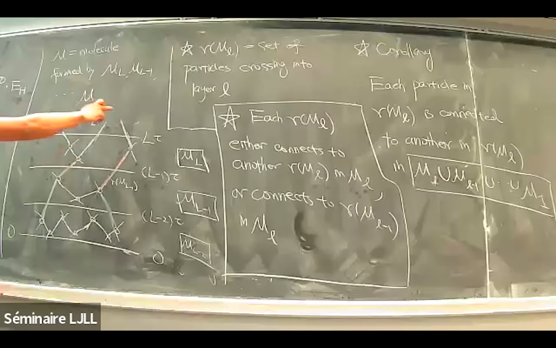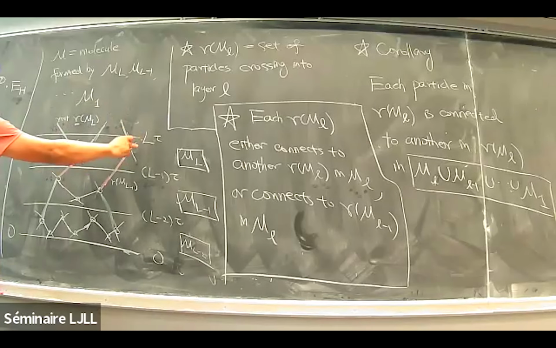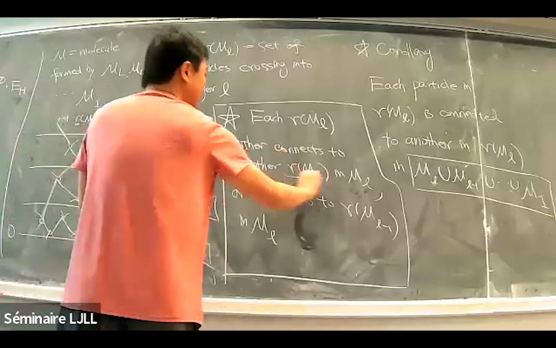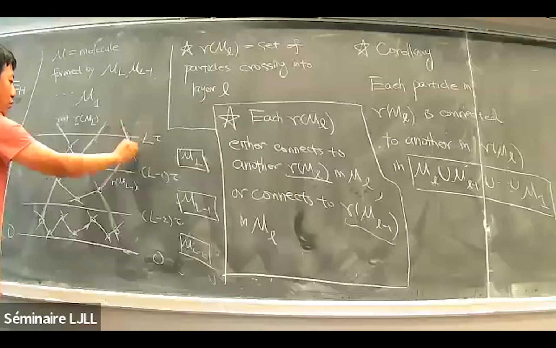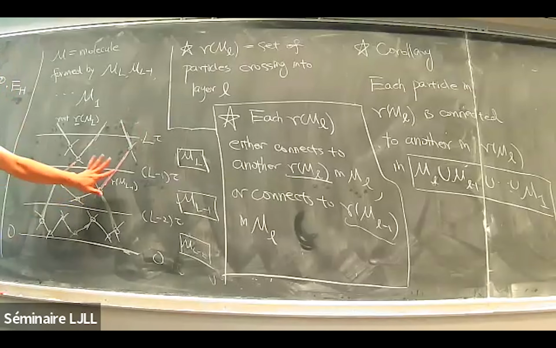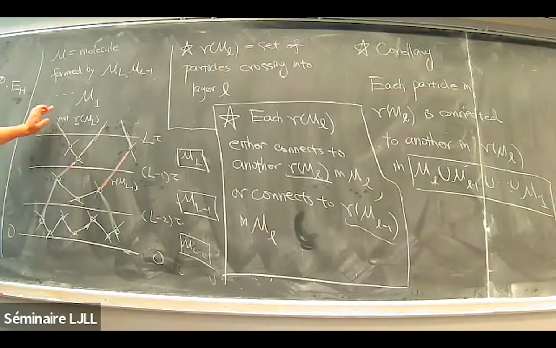Okay, just saying you look at this blue one, you go down. Either you're directly connected, you are good, or you can go down here. Down here, you go from blue to red. And for the red, either you connect to another red, and then you can again connect it to another blue.